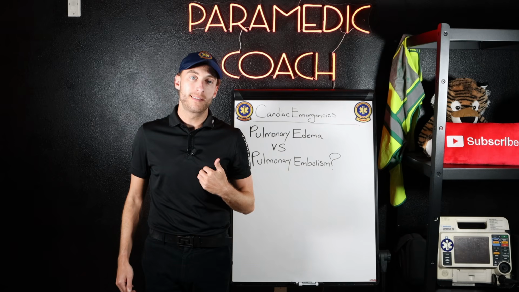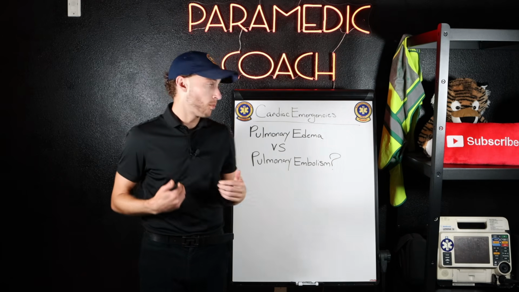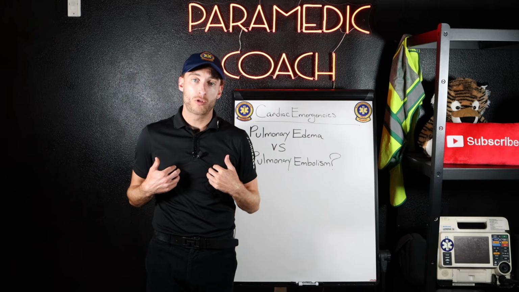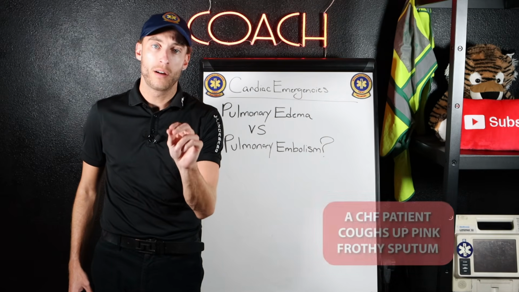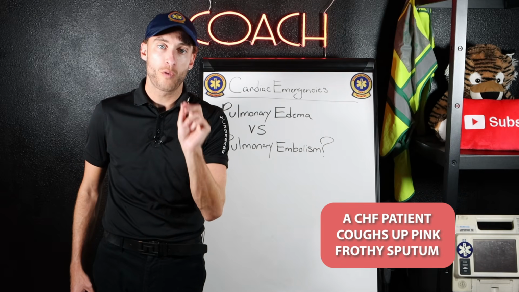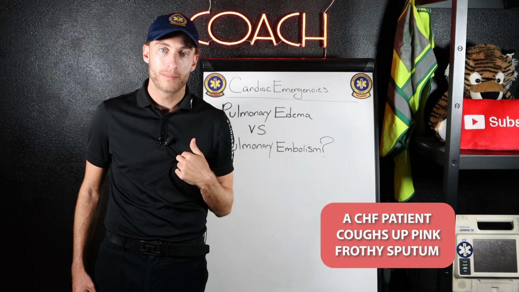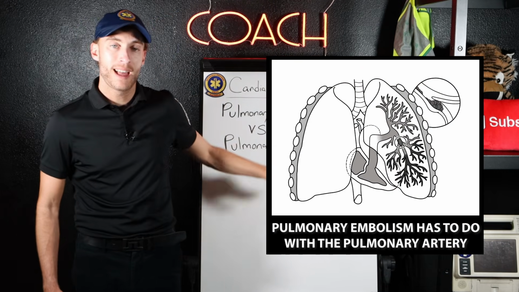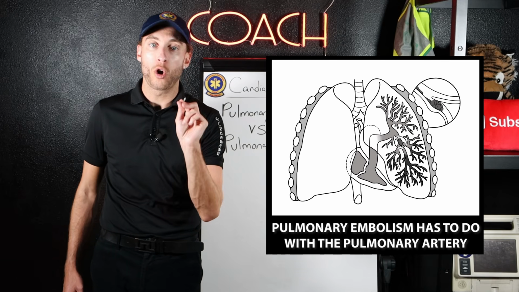What happens is the blood backs up. The patient with pulmonary edema, you're basically drowning in your own blood, which is why, and remember this for the rest of your career, a CHF patient coughs up pink, frothy sputum. Why is that? There's blood in their lungs. That's pulmonary edema. Pulmonary embolism has to actually do with the pulmonary artery.